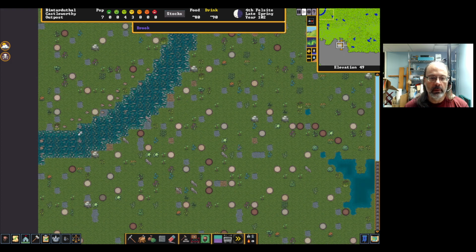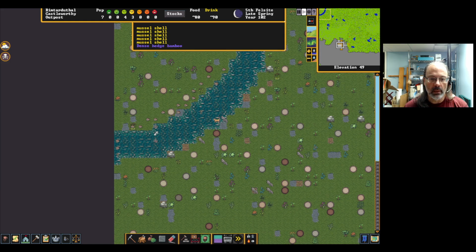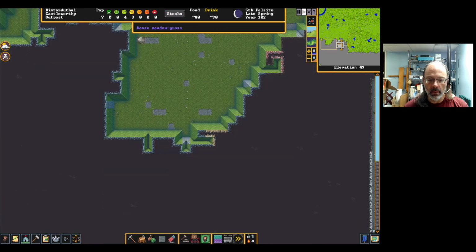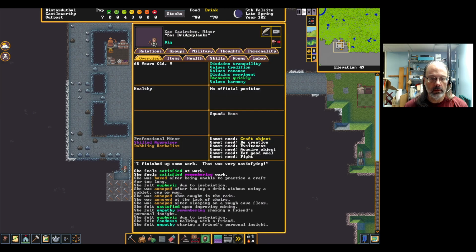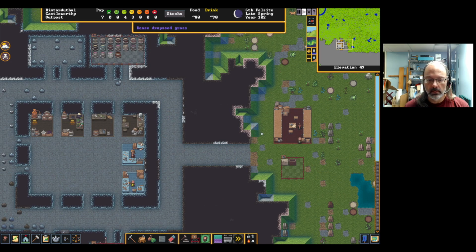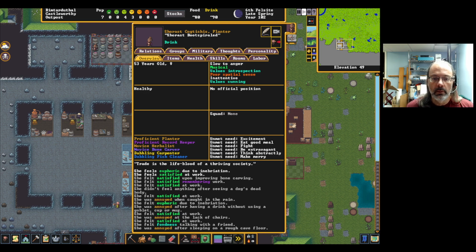Lungfish. Okay, apparently this stream, this brook has lungfish. And mussels. Lots of mussels. Oh well. I think that's acceptable. Wow, Zass is coming along. Ah, she's a professional miner now. And who's this? Who's this craftsperson? Shorast. She's young, 53.